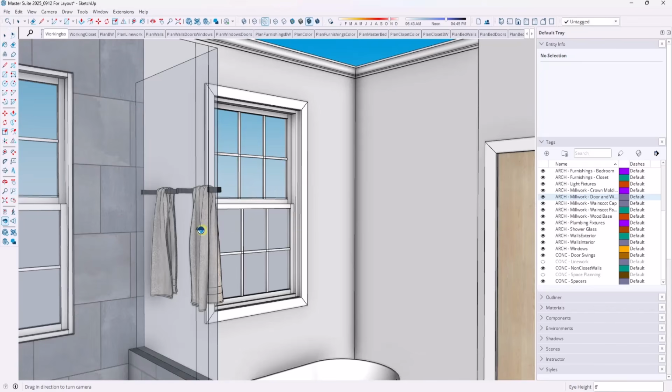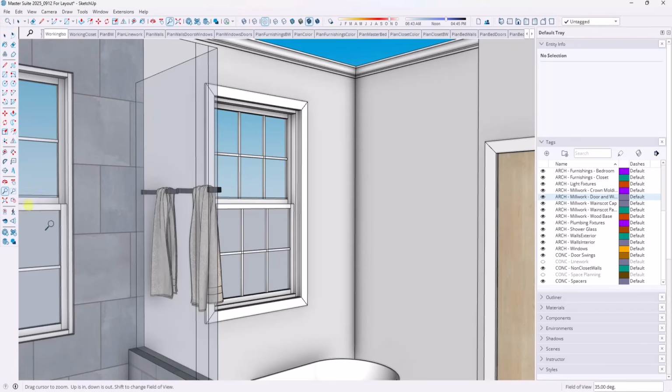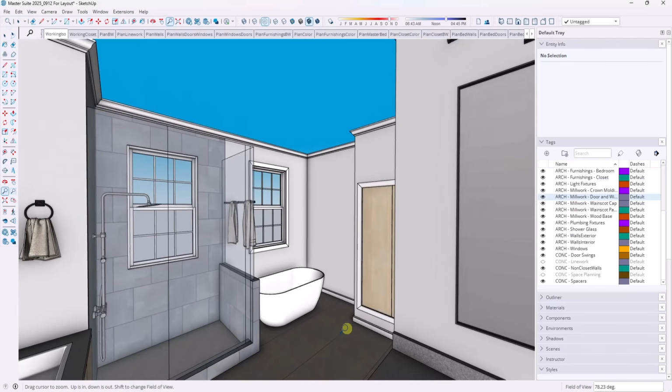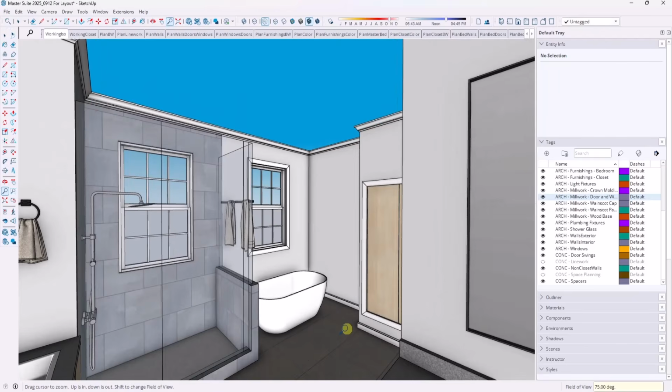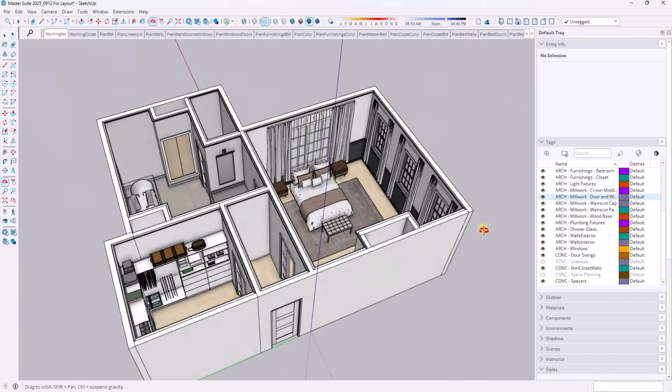And while we're talking about this, notice that the camera view in this space is very narrow. Well, you can adjust the field of view of a camera by clicking on the zoom function. And notice how in the lower right-hand corner, there's an option to type in a value for the field of view, or you can hold the shift key down and click and drag in order to set your field of view. So in this case, notice how I could type in a value of like 75 right here, and that's going to give me a view with a wider camera angle. So that would allow you to really quickly set up any view that you wanted in these spaces.